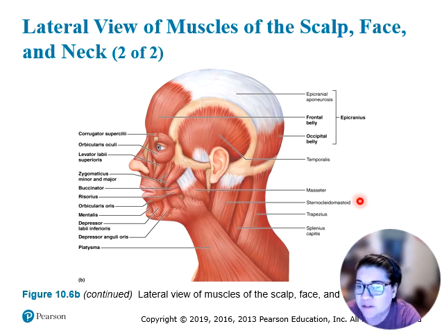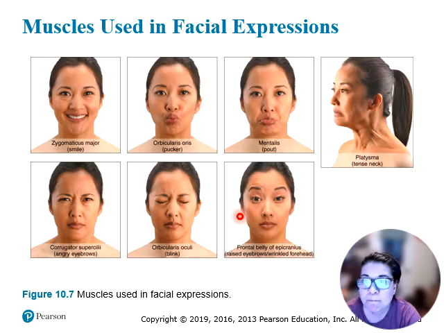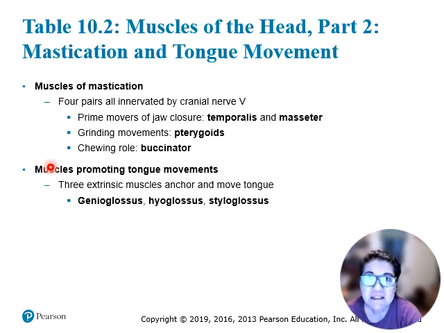Let's see. Oh, this is your trapezius back here, which are your traps that go back into your back, and then your splenius capitis. So here's some different actions and what they do. So go through each of those and try them so that you can learn what the muscles do. Okay, so for mastication, that means chewing, we use cranial nerve 5, and the ones that move your jaw and help you chew are temporalis and masseter. So try those muscles. Now you know where they are.